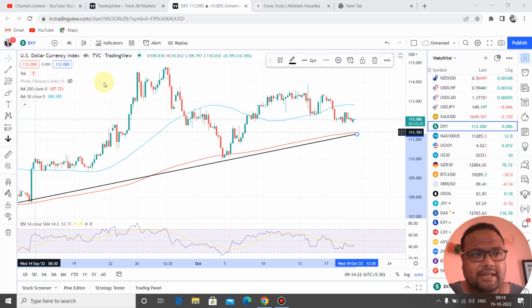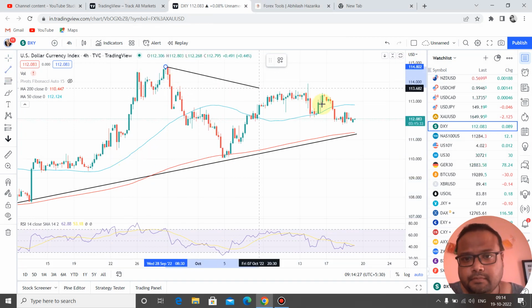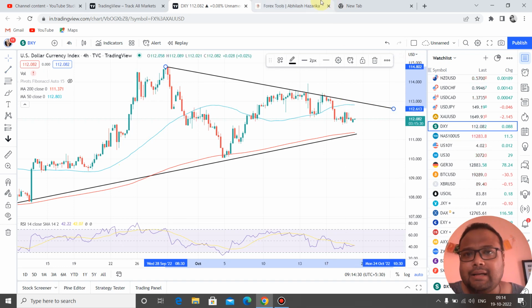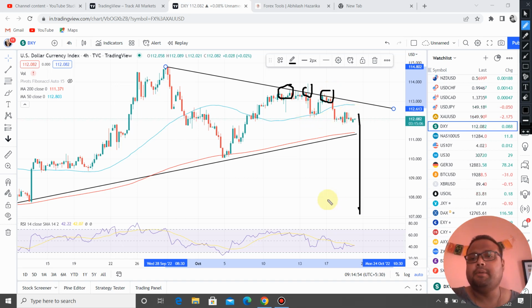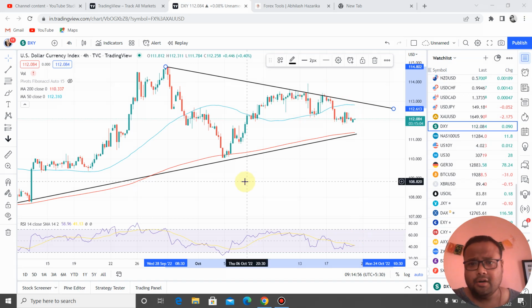But I was just telling you about this particular portion of the market here. We can also see that market is forming lower highs here. It means whenever market is going up, market is unable to cross the previous highs, which also shows that slowly there are sellers joining the market, or the buyers are losing their strength or interest. So as a result, I think that there may be a correction coming soon on the chart of DXY.